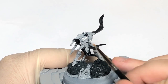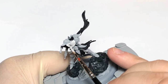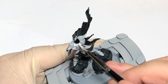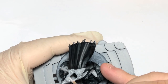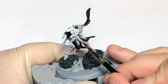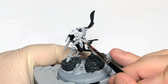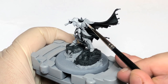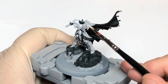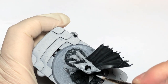This is where we get to think about how we want the armor to finish, because you've got two choices. You can do like the box art and have that browny finish to the mail armor, or you can do a more bluey-white, more traditional white armor. This depends on which contrast paint you're going to choose. If you're going for traditional white armor with a grey shadow and a bluey cold tint, then Apothecary White is the contrast paint to use. Or if you want the more box art look from the army book, then you need thinned-down Skeleton Horde.